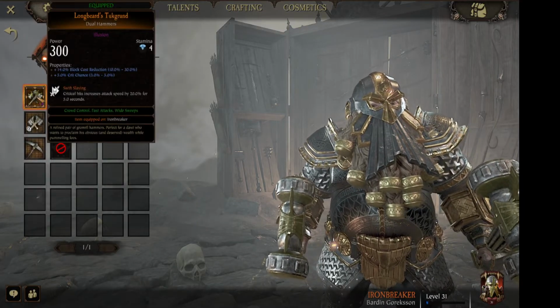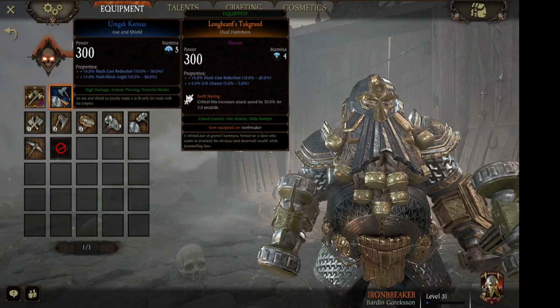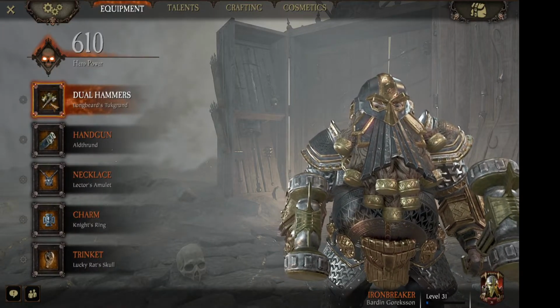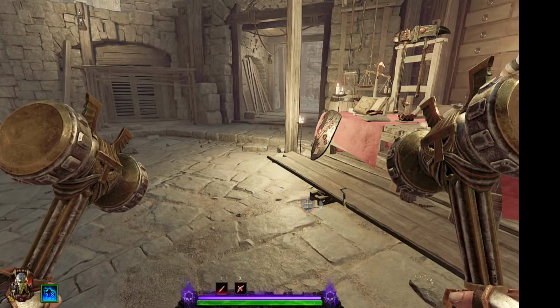The dual hammers is a nod to me. As a bot, you really want them using axe and shield for the higher damage on him, and the shield for bigger shield bash. I give him the dual hammers because that's what I like to use as a tank, because it just sends enemies absolutely flying all over the place, left and right.